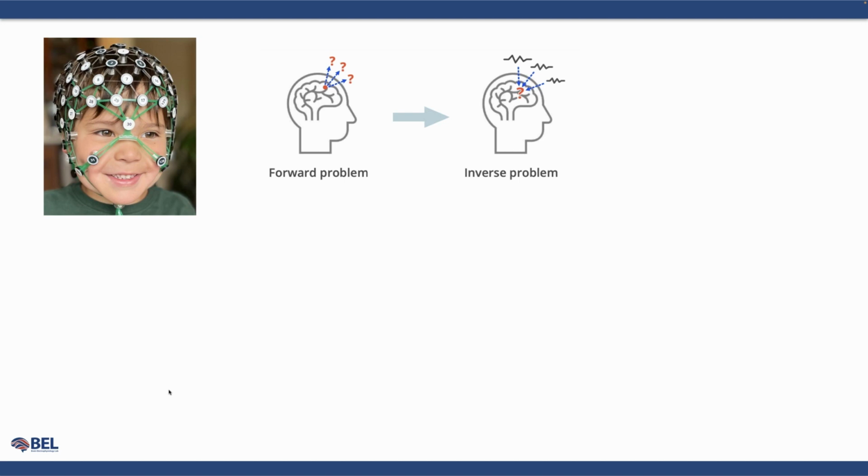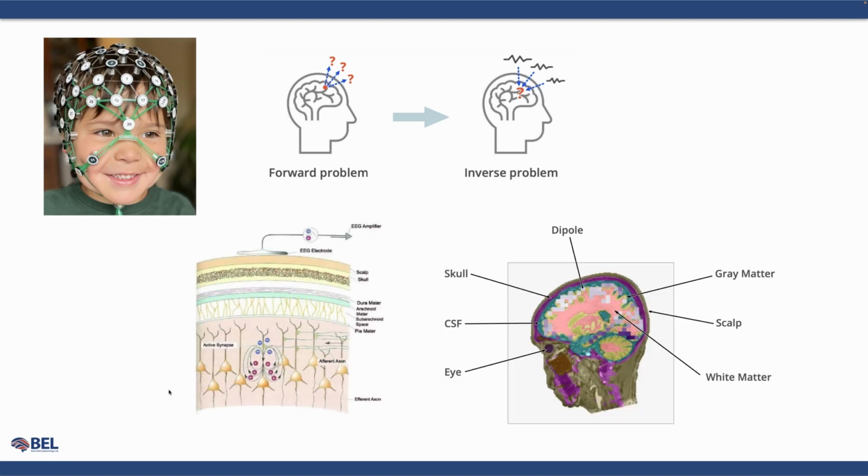And the best way is to start with a very accurate forward problem, which means a physical model of how activity in the brain will generate the activity at the head surface. And a big ticket there is knowing the cortex and its orientation, so we have good source models to begin with, and then also to understand how volume conduction is affected by the differential geometries of the head. The skull is the big problem, but it turns out that every tissue, including the cerebral spinal fluid, changes how that voltage field propagates from the brain to the head, and we have to get all of those right to have good accuracy.